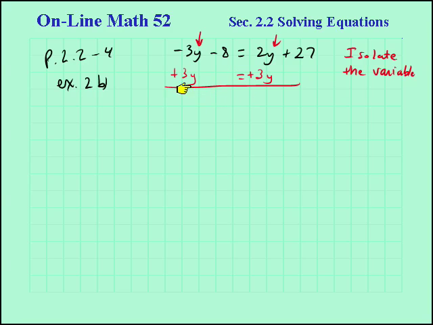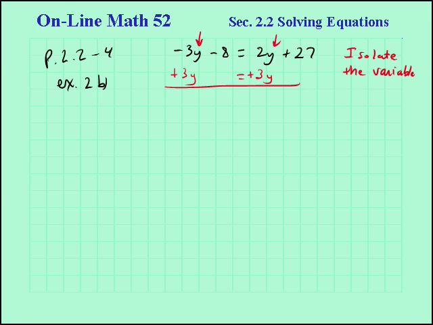In a sense, by getting these y's together, we're doing a preparation for solving. So when an equation is more complex, we want to prepare it by adding the opposite of a term, so we can get the same y term together. Sometimes, as we'll see in a moment, in example 3, we need to maybe combine like terms on one side, or distribute, or something along those lines. We prepare the equation for solving. This is one of those steps where we're preparing the equation to be solved by getting the y terms together till we have a single variable term.